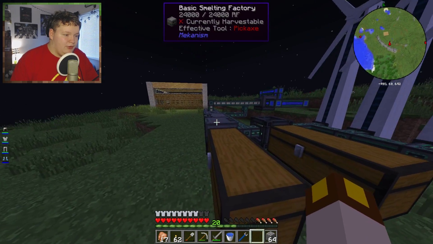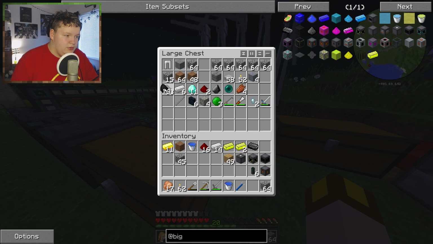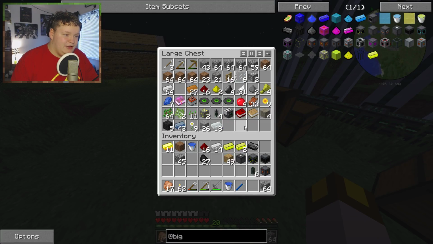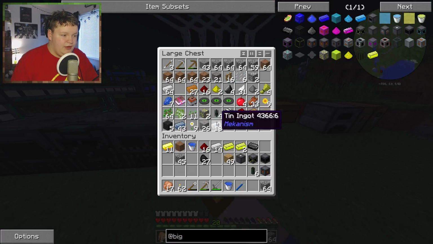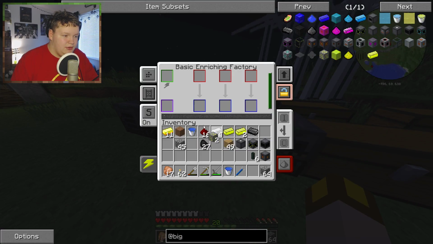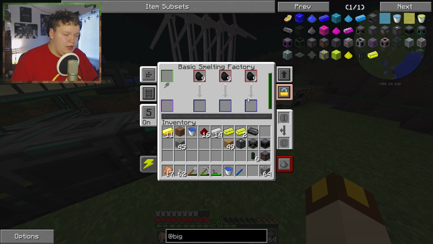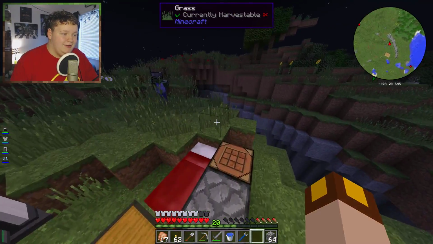So I need to smelt a lot more graphite. I guess I'm just going to use all my coal. Not exactly the best idea, but it's not a terrible idea. What's that? Oh, that's more yellorite. Why are we not smelting that? Give me that yellorite. Okay, we're just going to smelt all our coal, and I don't really care at this point.